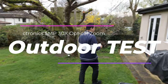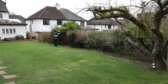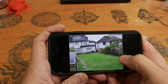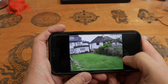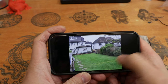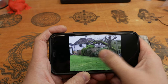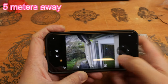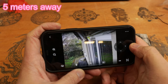Okay, let's put one over here. So this is now the camera view of my garden. This is live, so when I do the screen, it will actually move the motor to where we want to look. So let's go with the first card, or the closest card. There's a false alarm right there. So that's my first card that we put down. And we can zoom in.